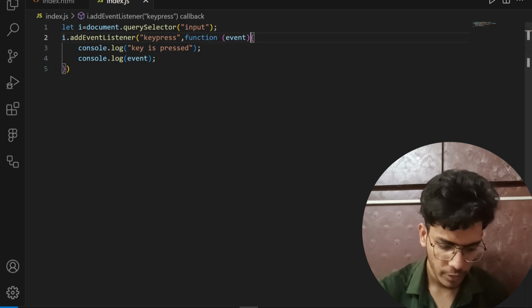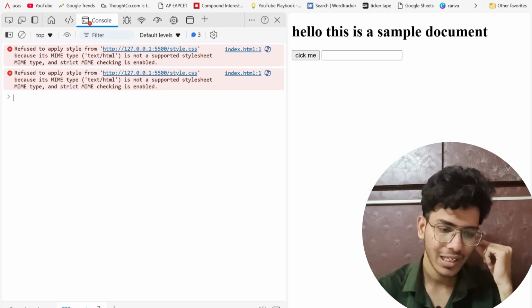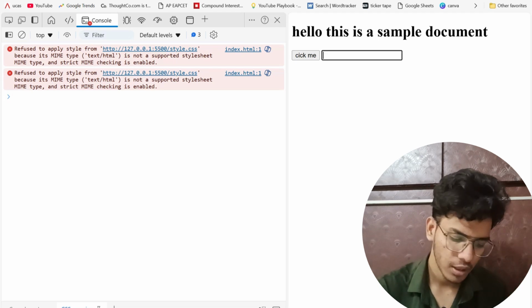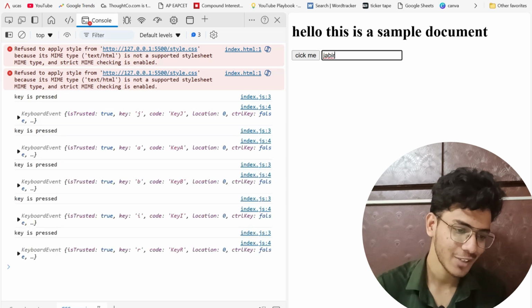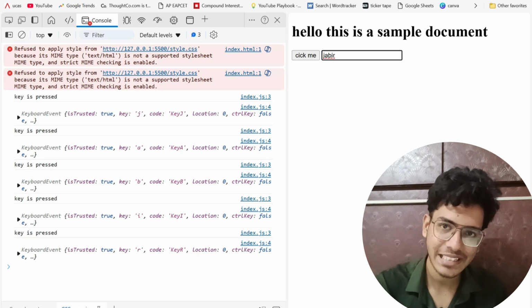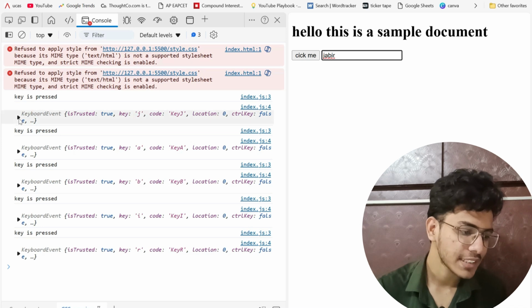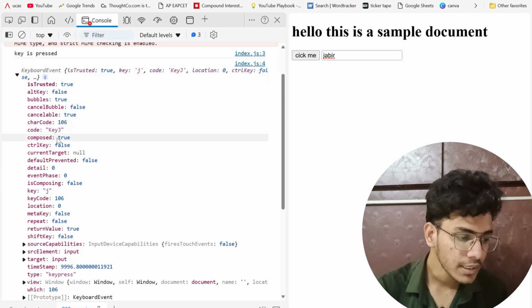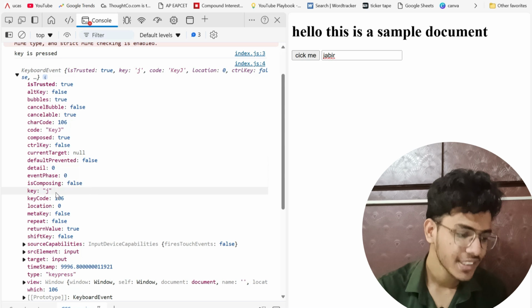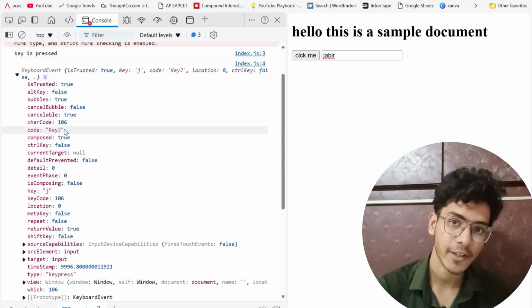Now let me go to the document and see what is happening. I have my input box, and when I click on it, I will type J, A, B, I, R. You can see that whenever I enter a key, it prints key is pressed, and the type of event is this event. In the keyboard event itself, you can observe that the key which I have pressed is J, and the code for that particular key is KeyJ.